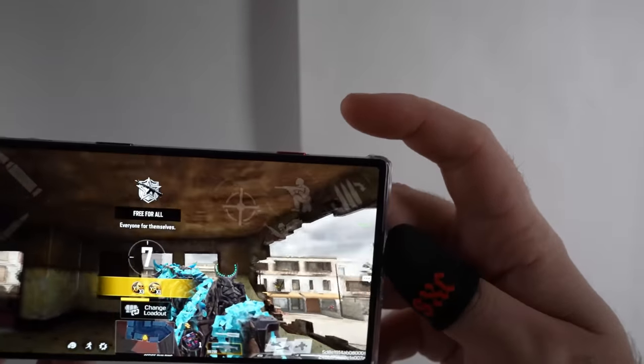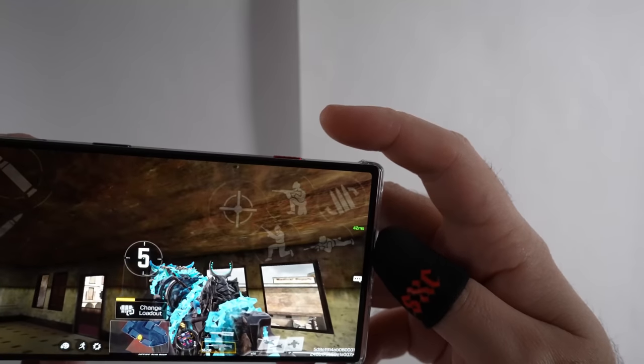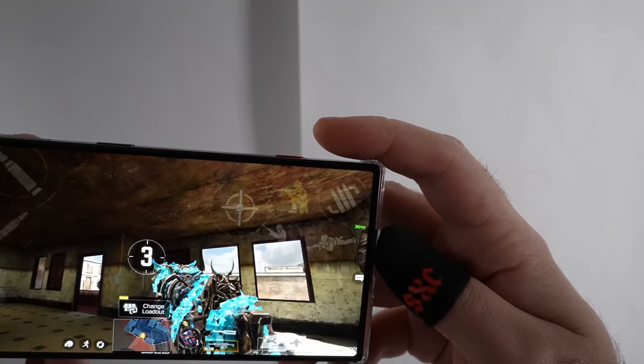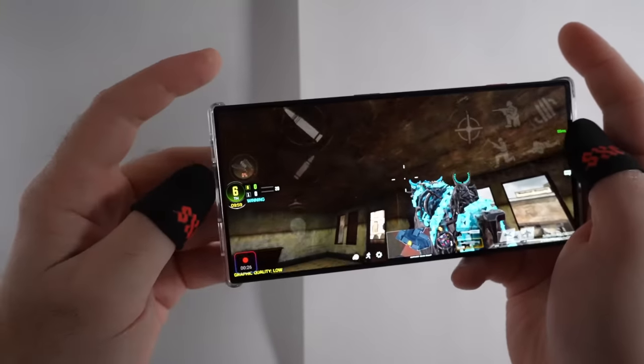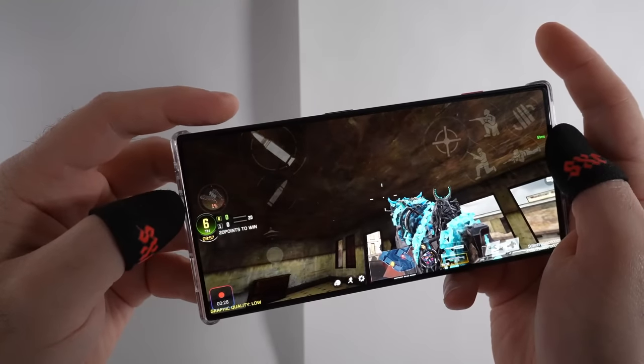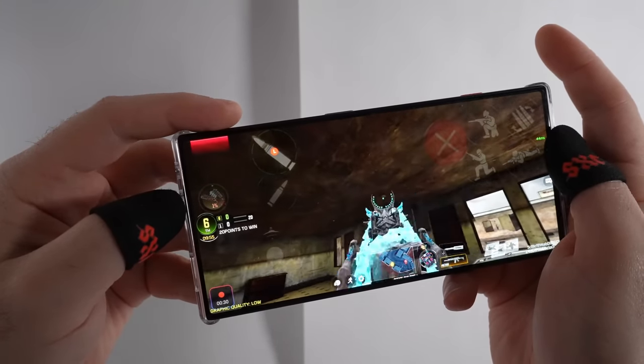This is the REDMAGIC 8 Pro, and right now what you're seeing is me using the shoulder triggers. It's super responsive and it has 520 hertz. So basically every time you tap on it, it actually responds super fast.